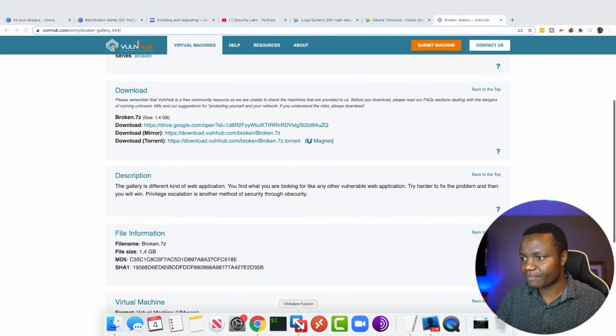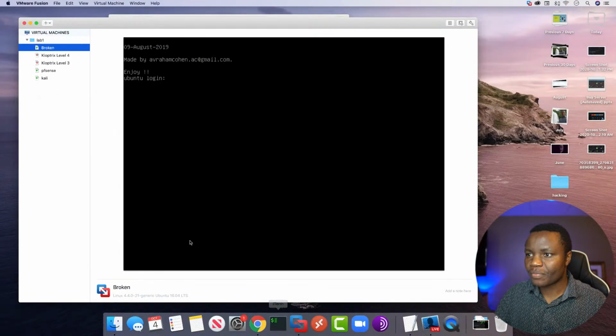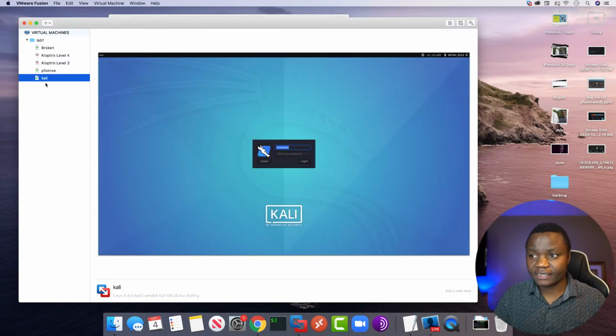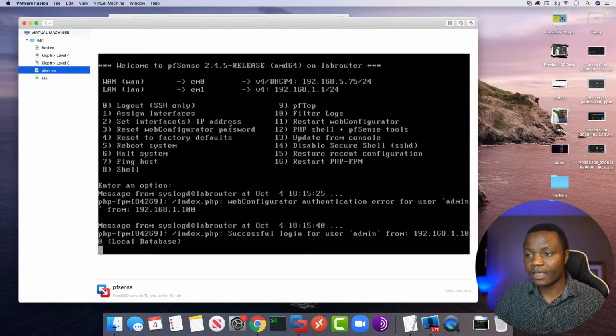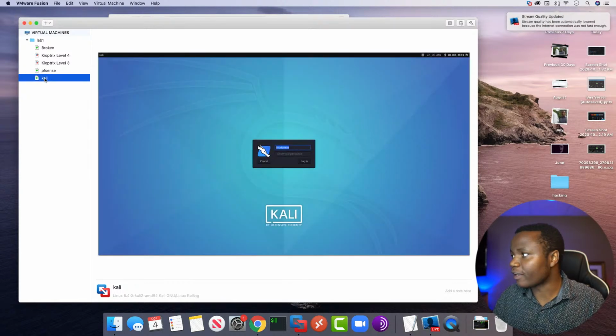In my case, let me show you, my machine is loaded in VMware Fusion, which is a Mac version of VMware Workstation. It's called Broken. It's running in this lab, which is isolated, and this lab has its own firewall, which is a pfSense firewall right here. I'll show you once I sign in to Kali what this firewall is doing for me. But this is a great way of isolating these vulnerable machines from your home network for a quick setup for attacking them. And then let's go in.